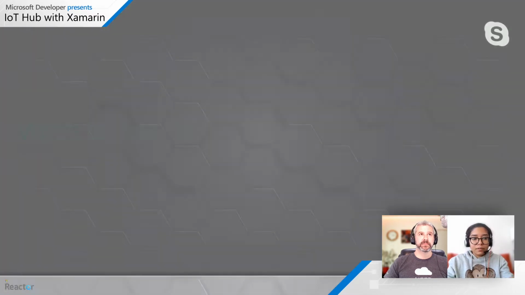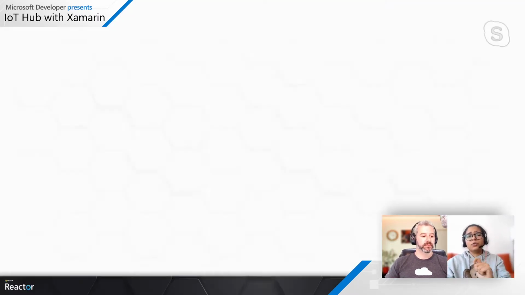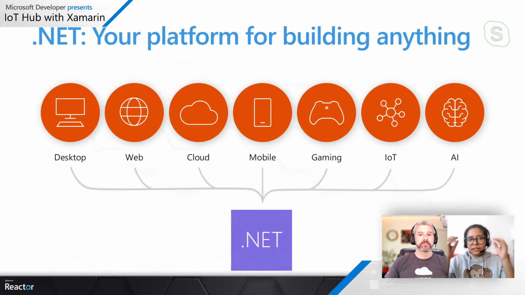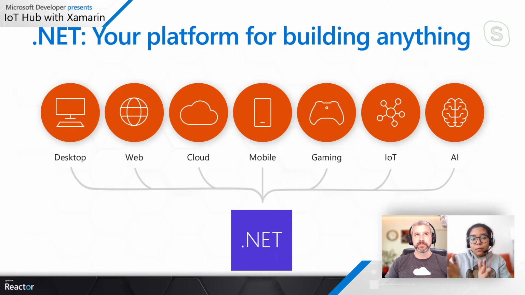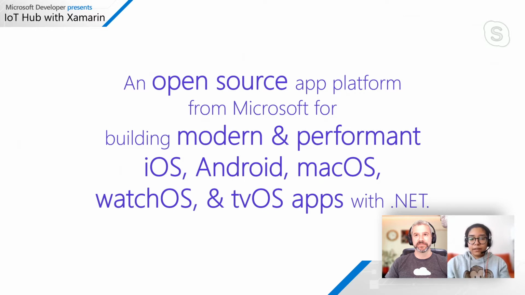So next up, the other half of today's title says Xamarin. What exactly is Xamarin? For those who are new or are hearing about Xamarin and C# mobile app development, basically, .NET now is a platform that you can build anything for, and the framework that allows you to build .NET for mobile is Xamarin. So it's basically an open source platform. It helps you write C# code and create cross-platform apps for iOS and Android. And we also support macOS, watchOS, and tvOS. For today's demo, we'll be focusing on using Xamarin for iOS and Android development only.